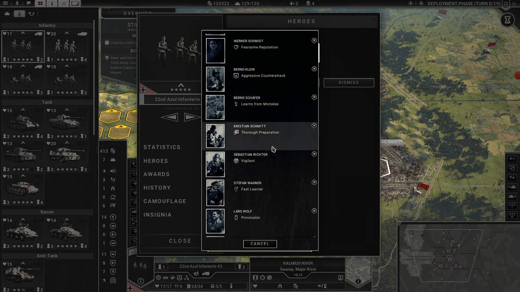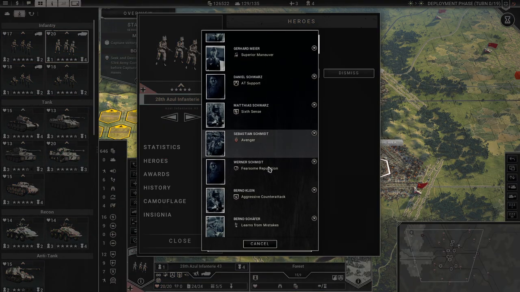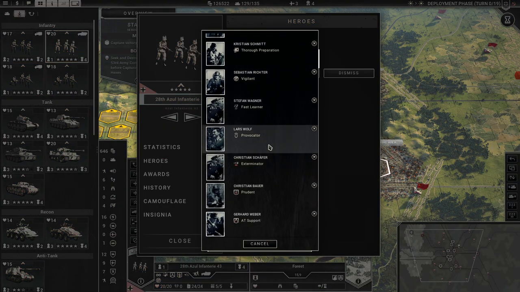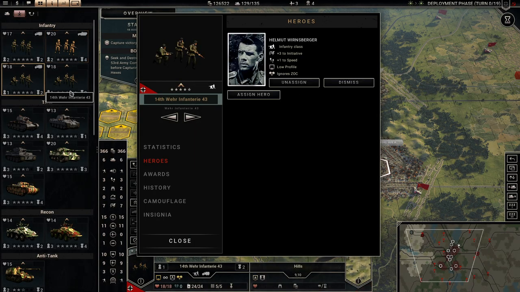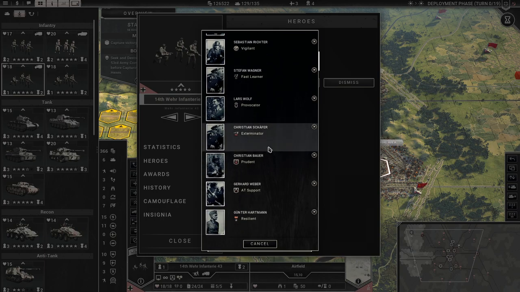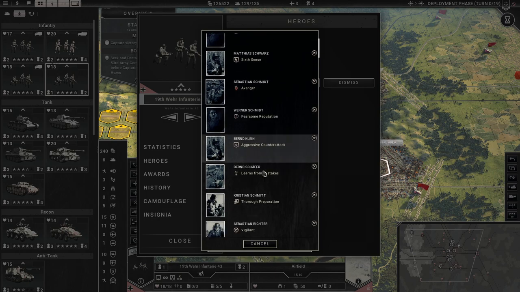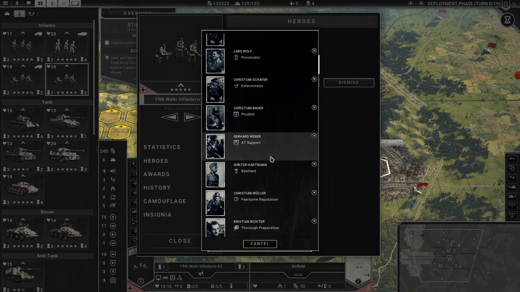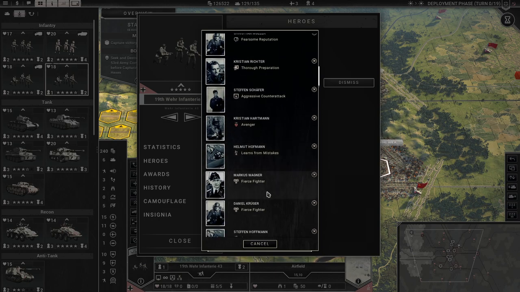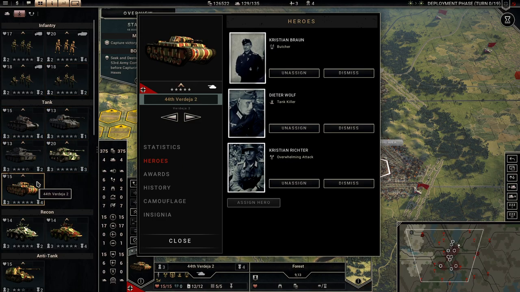What we can give to infantry, we can give first aid, okay. First aid. Let's give them this fierce fighter, okay. And they will get a bit more attack. Fierce fighter, okay. Butcher tank killer.